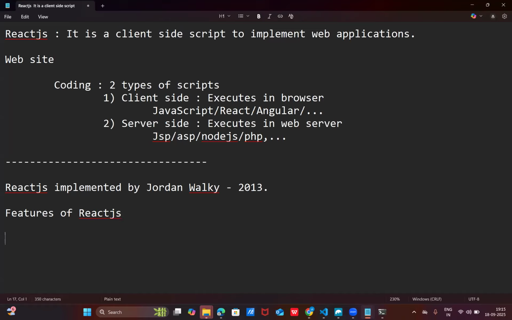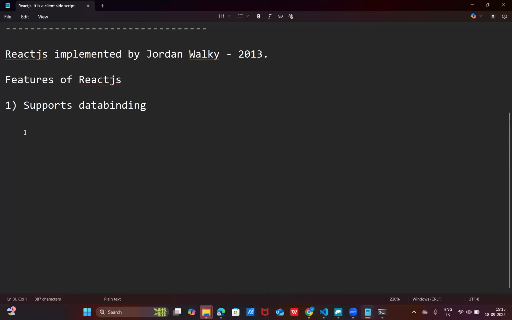If you come to the first feature, it supports data binding. What is data binding? I will show you one diagram.